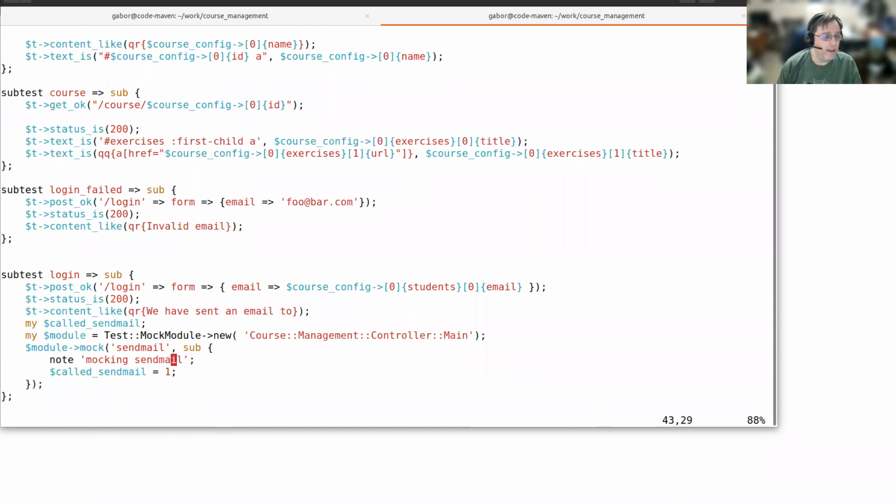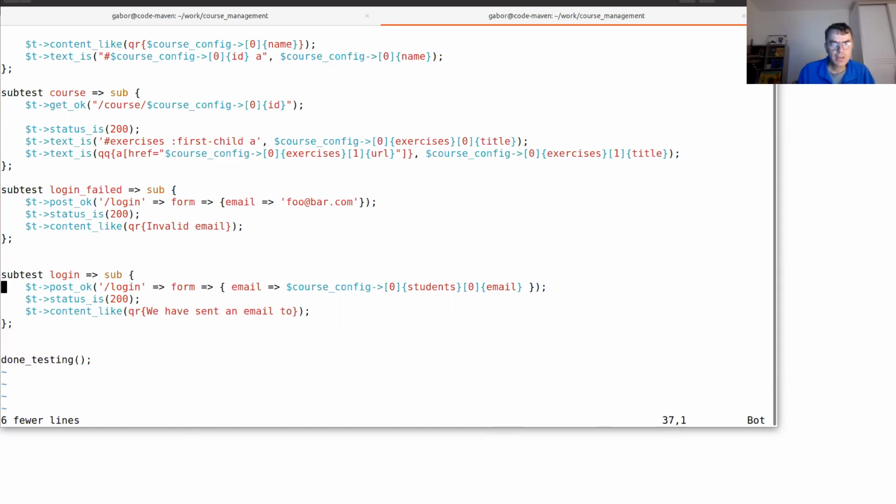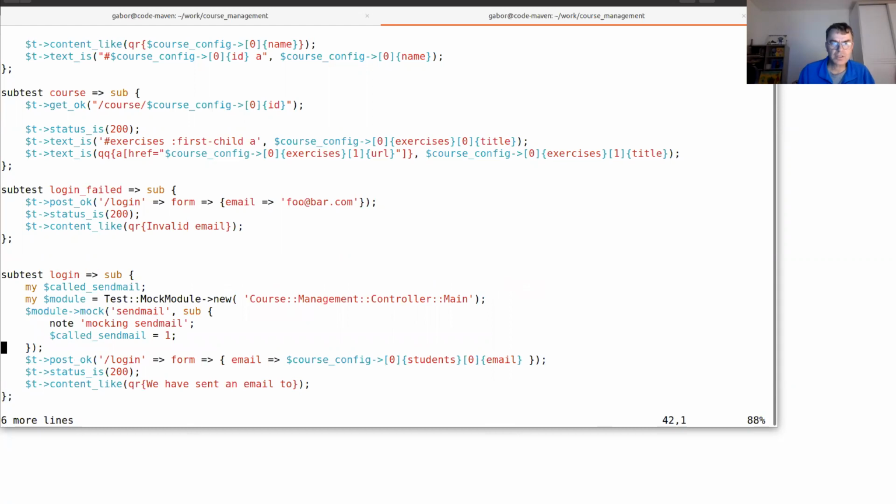And that notes that we actually called it from inside of the login thing there. Now, if you want to add additional tests, like whether send mail got past the right things or not, we'll make some more variables to store them in. Okay. So I'll do this whole thing before I run the test case.